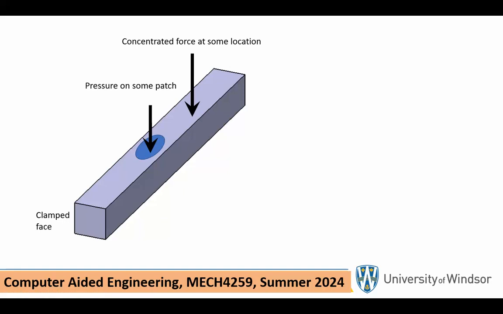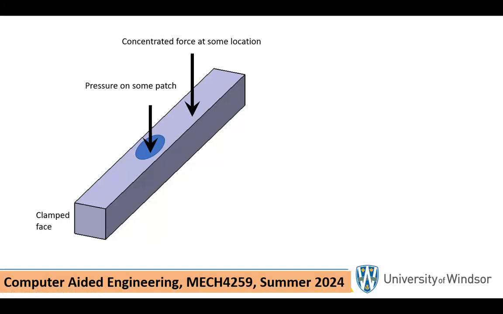The first item that I want to talk about is if you have a structure solid, such as this. For example, left end is clamped just to make it easier. And what you want to do is define pressure not on the entire top face, but maybe on a patch of it. How do you handle that? Or if I want to put a force at a specific location in my model, how can it be done?